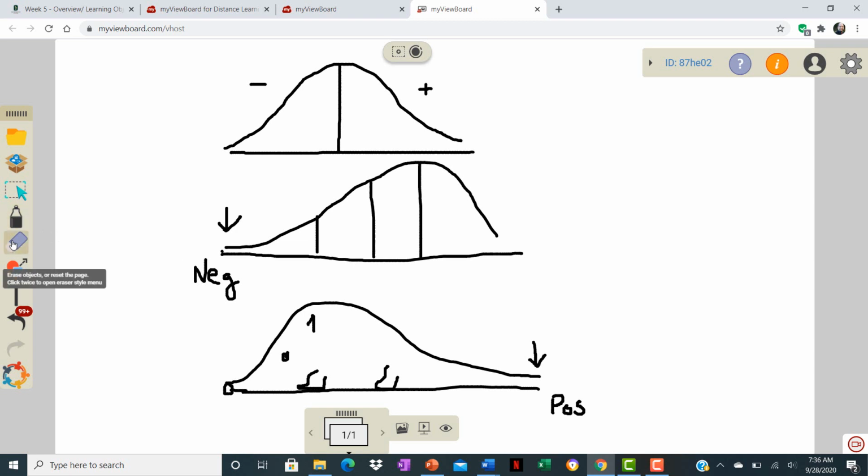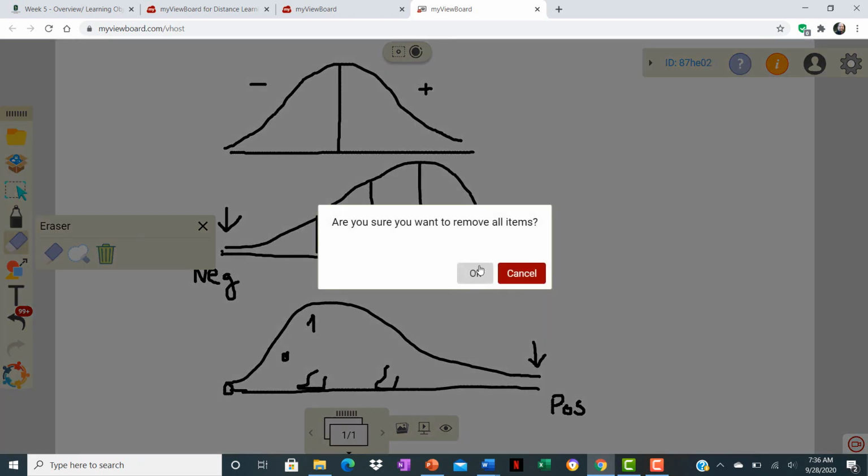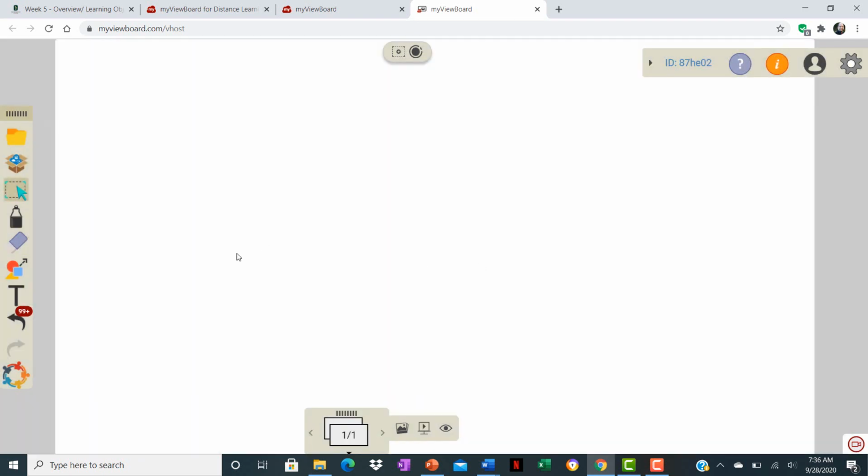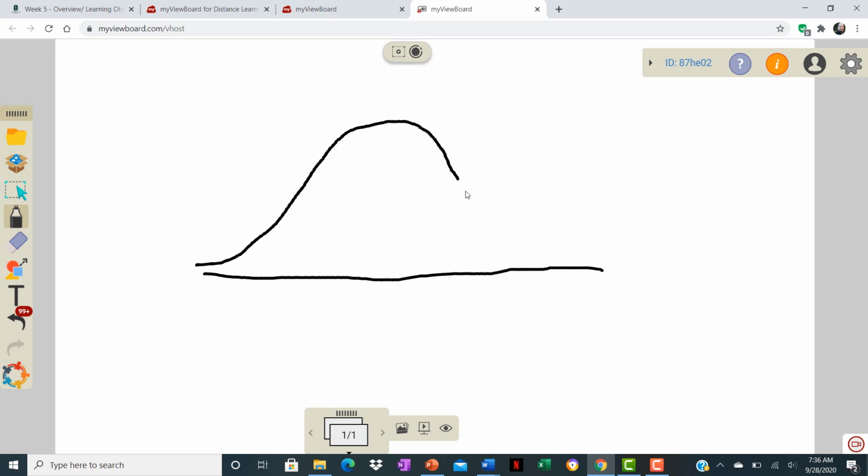I'm going to take a moment and clear this out for you. Now, let's bring that pen back. I'm going to say this about a normal distribution: normal distributions have characteristics. Assuming it is a normal distribution and the mean, the median, and the mode are the same, then the line in the middle, which I've referred to several times now, is called the midline. I call it the midline.